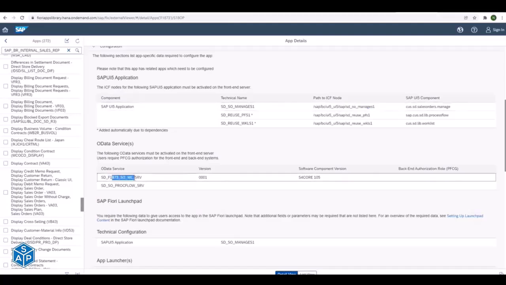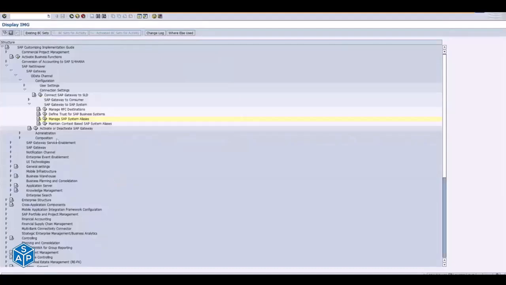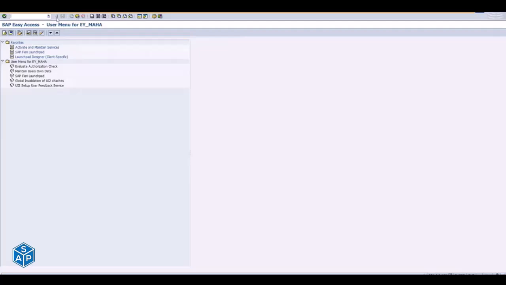How to identify the path: if I copy the OData service, back to the transaction code. Let me give this transaction. You can note down, you can capture this transaction code: /IWFND/MAINT_SERVICE.